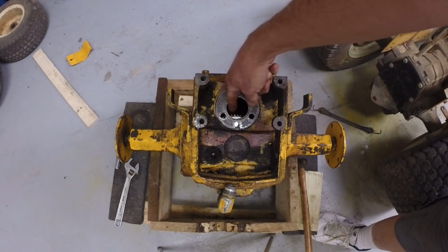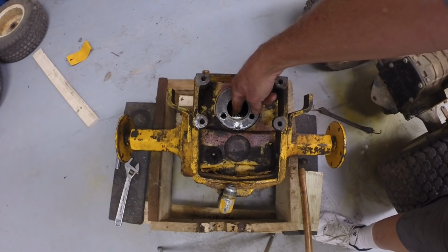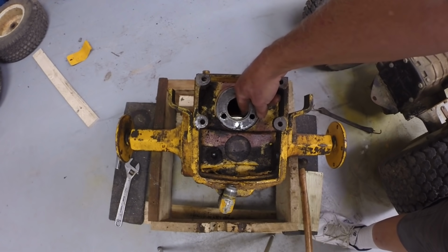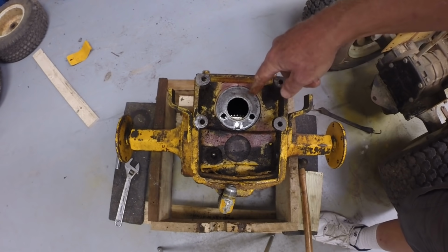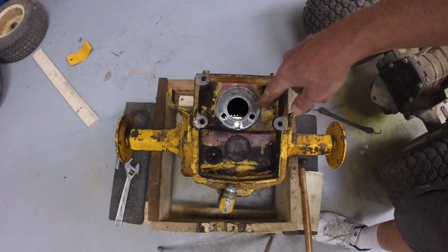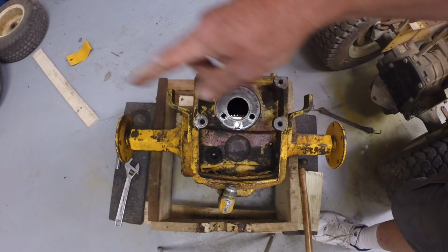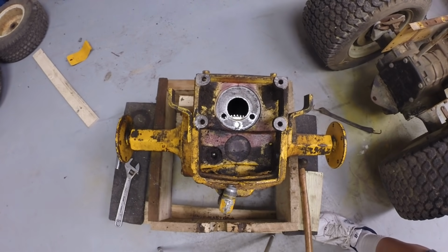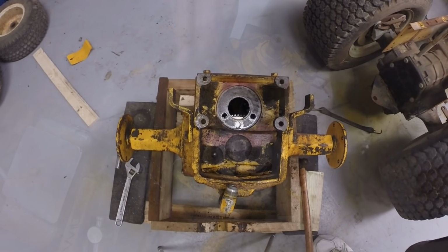So here you can see the gear, which is driven by the pinion output of the hydrostat, and this gear, of course, turns the bevel gear, which drives the ring gear, which drives the axles. All right, let's go over to the workbench.